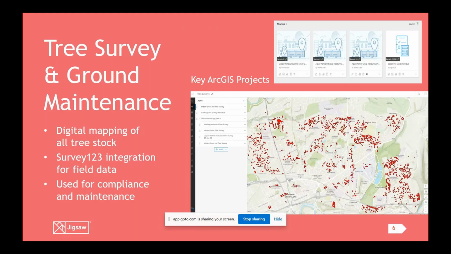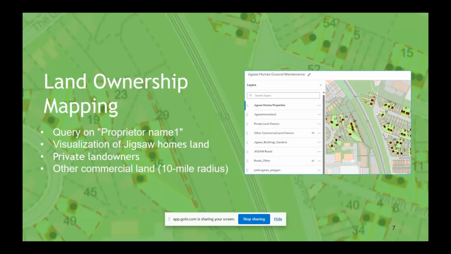And unfortunately, in the same year, we had one of our trees fall on one of our tenants, and it became a major issue. And we had to make sure that we complied with the ombudsman's requirements.